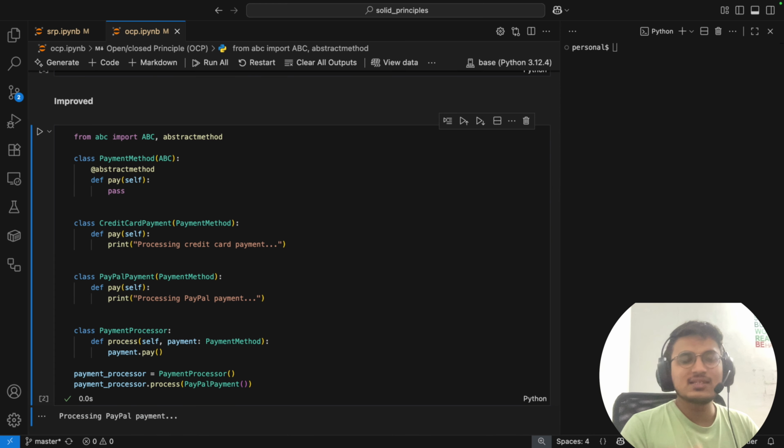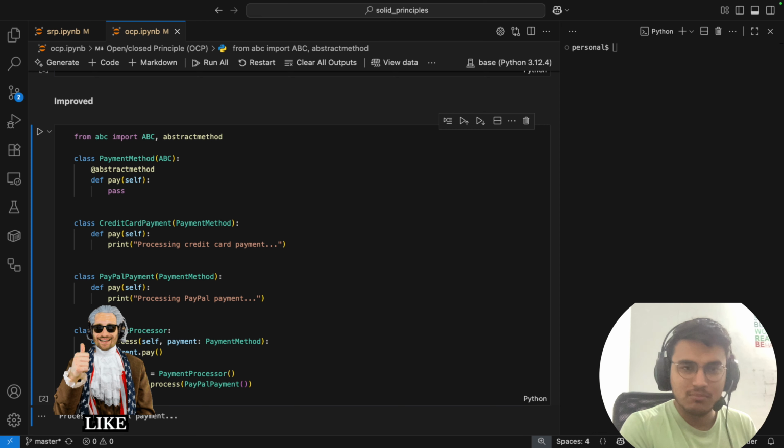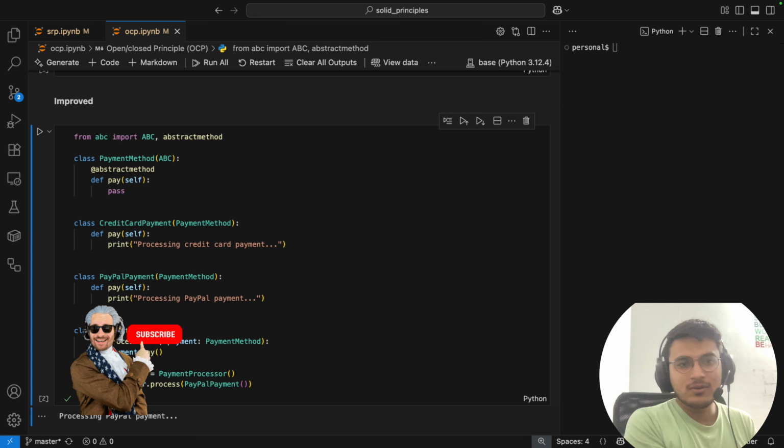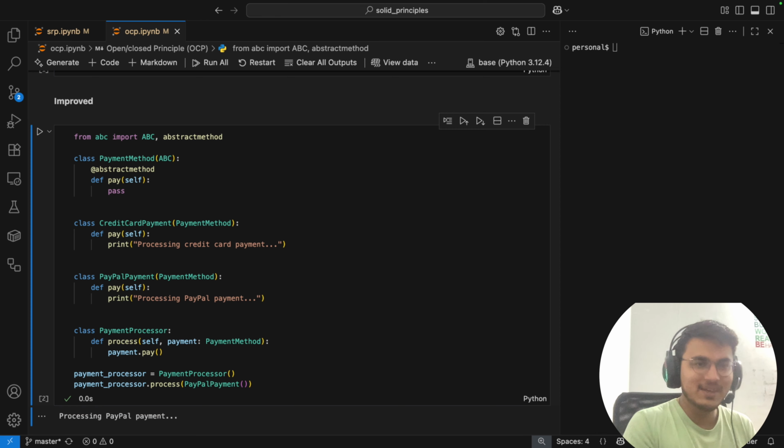Because changing existing well-tested code can introduce new bugs. You may not even expect that you will face some bugs. So it is always good practice that if it works, don't touch it. If you have existing code and it is well tested, don't try to modify it. By extending instead of modifying it, you reduce the risk of breaking things. It makes it easier to add features in future without retesting everything from scratch.